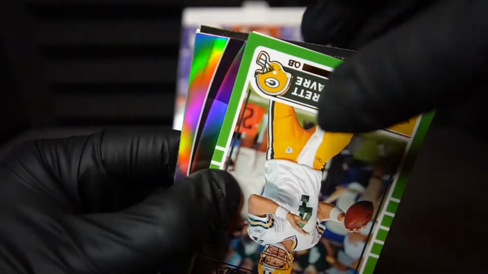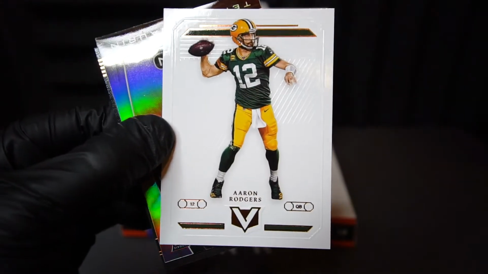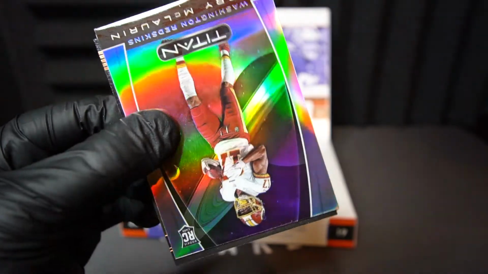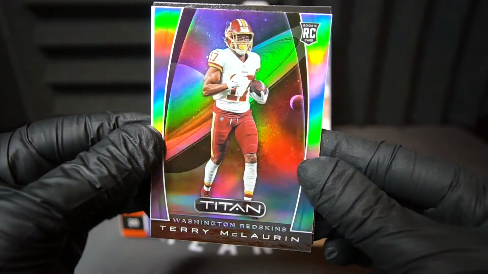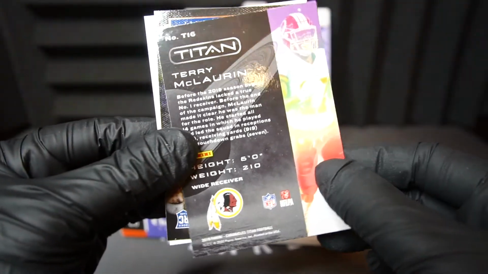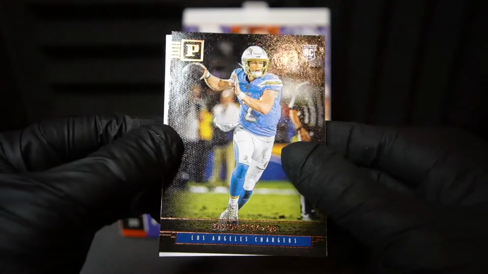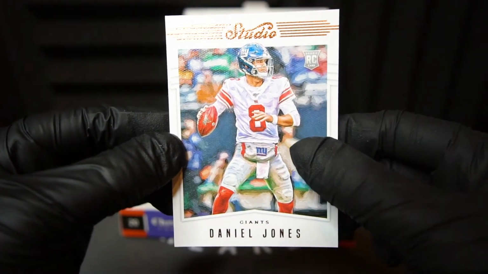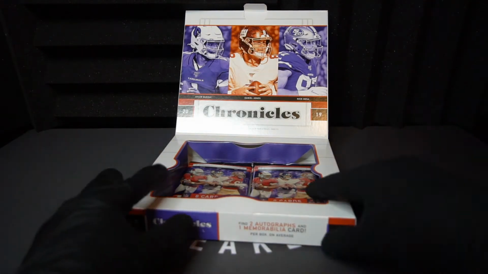Mark Brunell, numbered to 49. Brett Favre. Classics. Aaron Rodgers, Vertex Football. Titan. Terry McLaurin for the Redskins. Look at that. Sick planet back there. Super shiny. I like those. Easton Stick. Panini Football. And Daniel Jones Studio. I like it. Cool.